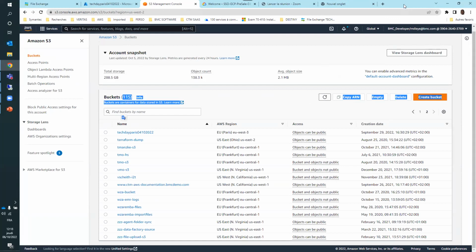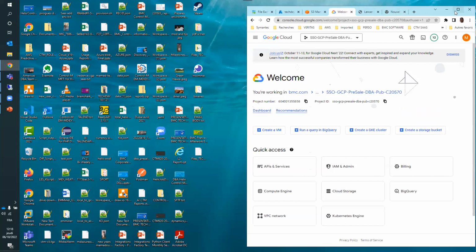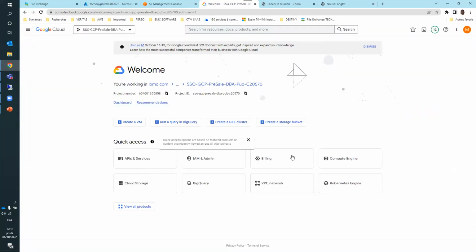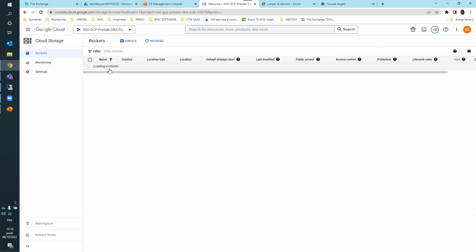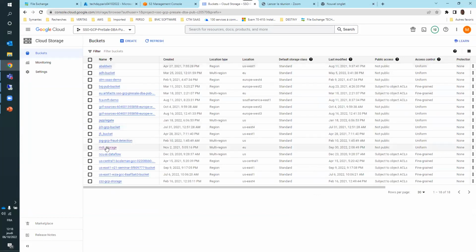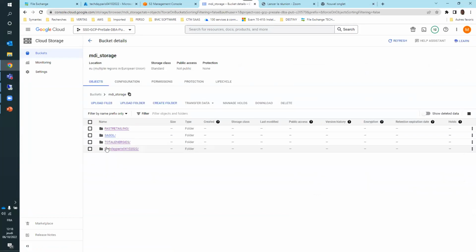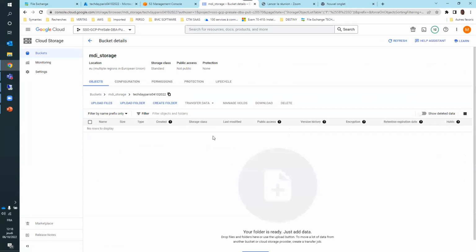And the same for GCP. I'm going to Cloud Storage in GCP, and if I list all my buckets, MDE storage is still me. I have one bucket and a subfolder. So here, all the buckets are empty.